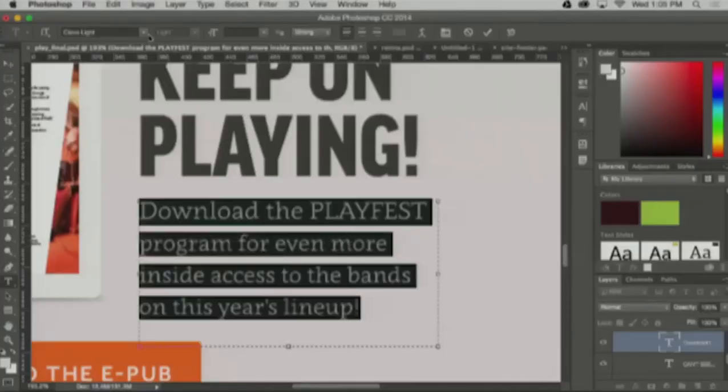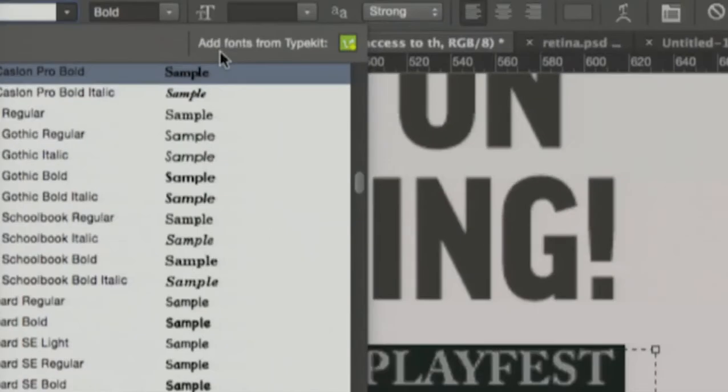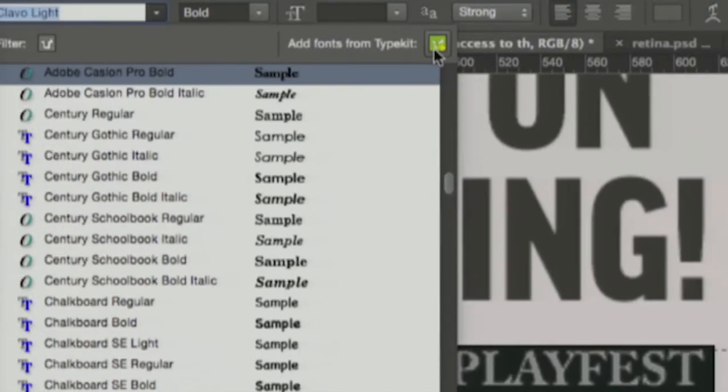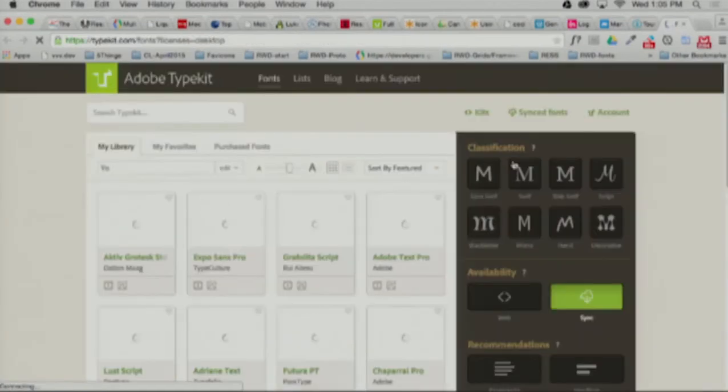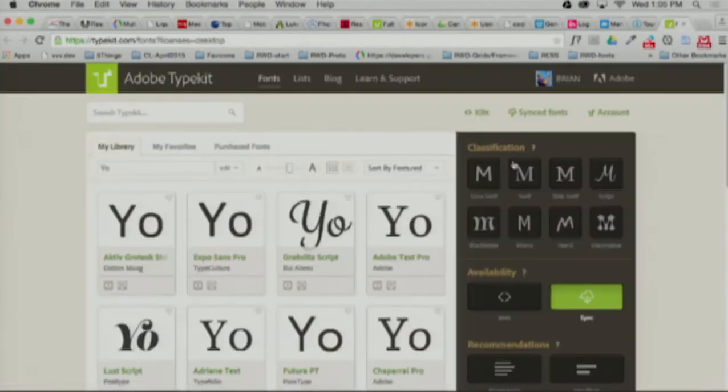So if I come up here and I go to choose and I take a look in Creative Cloud, look up here, you're going to see add fonts from Typekit. Now the great thing about this, the thing I love, is I used Typekit from years ago, okay? If I go click on this and look at a font, when I go to Typekit, it's actually going to say you can design locally with this font in any program. You can also use it on your websites. So that's what we're looking for here.